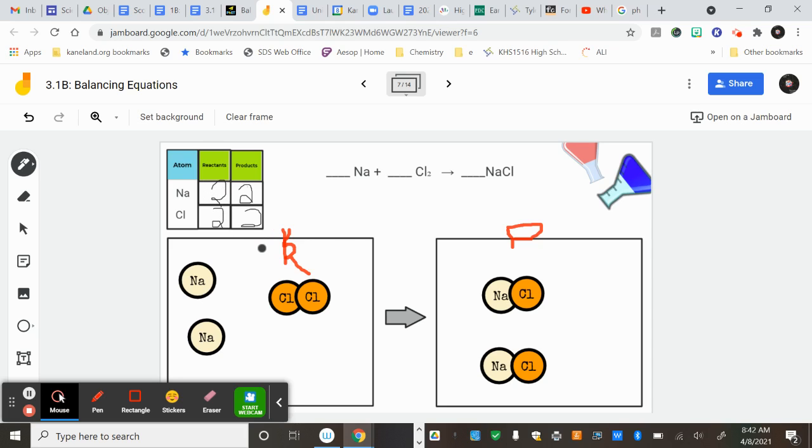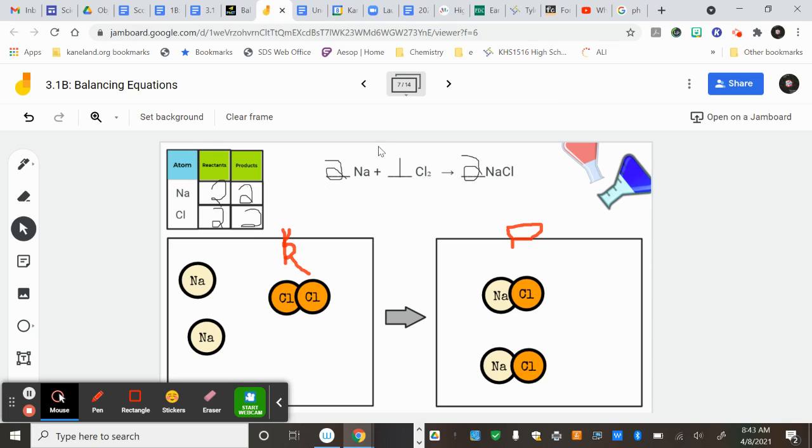Now this is just to help you add up the number on each side of the reaction. But what you actually have to do is count how many of each reactant or product you have on each side. Over here we have two Nas, so you want to put a 2 there. Here we just have one Cl2. We don't usually write the ones, but for now I want you to write the ones for you to understand what's going on. And then on this side we have 2 NaCls. Now that is a balanced chemical reaction.